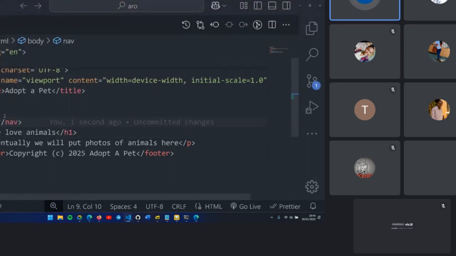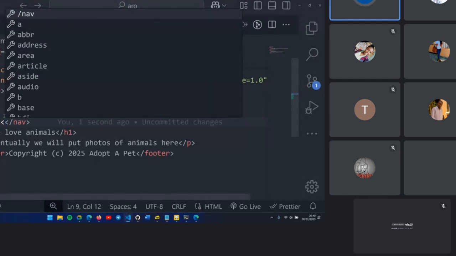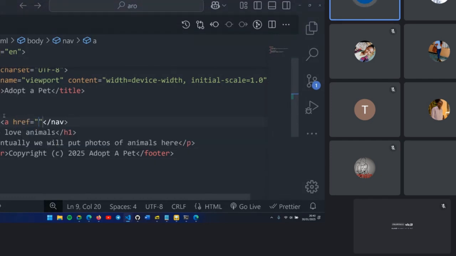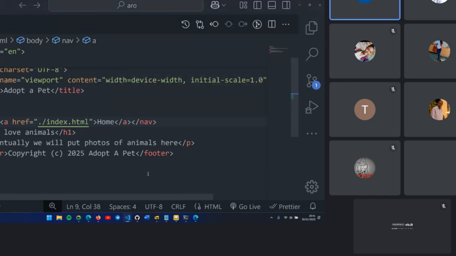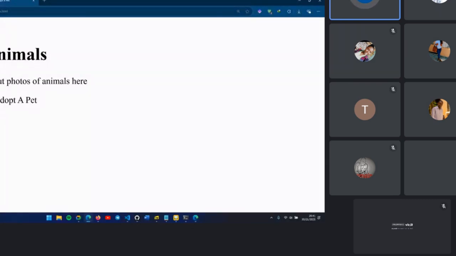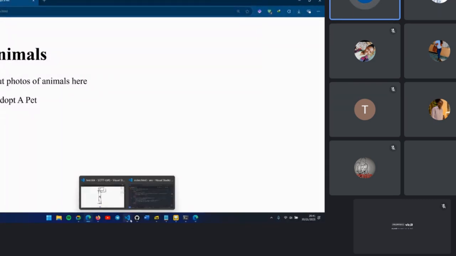So we say href, and then index.html, like that, and then we call it home. I want it to show home when we go to this page. Yeah, so here it shows home. That is our navbar. It's just a temporary one.